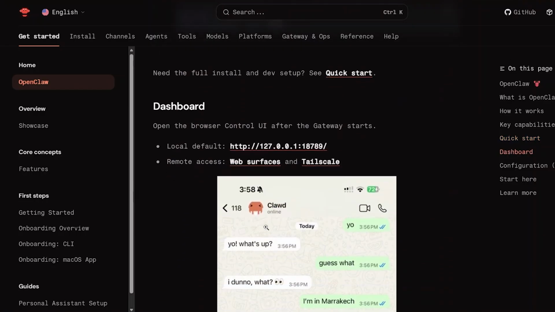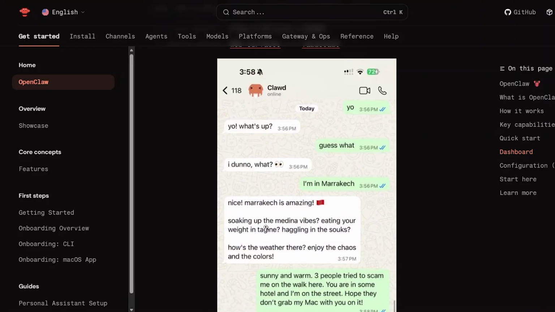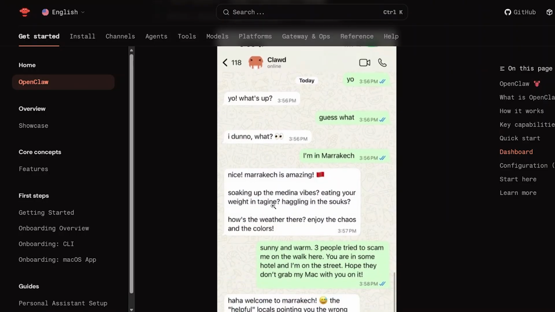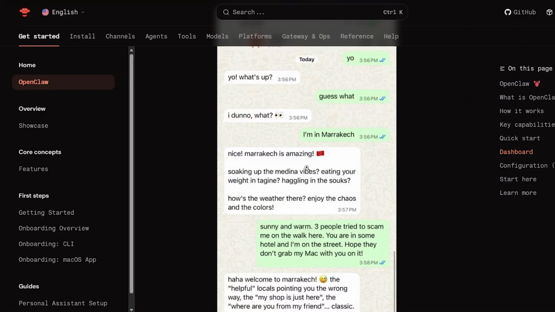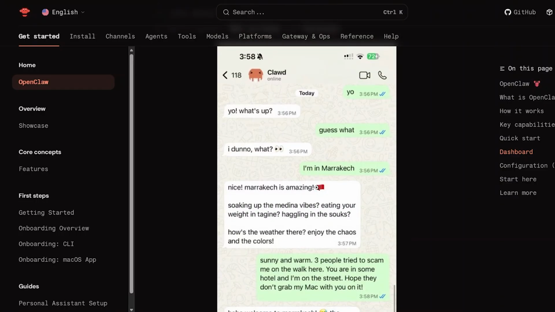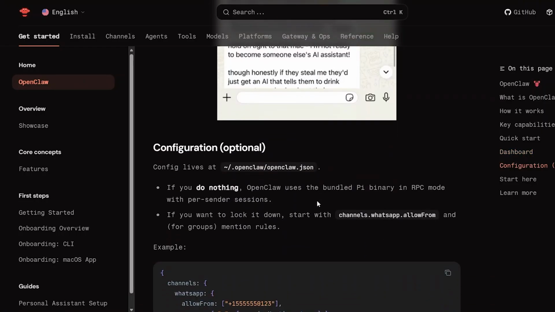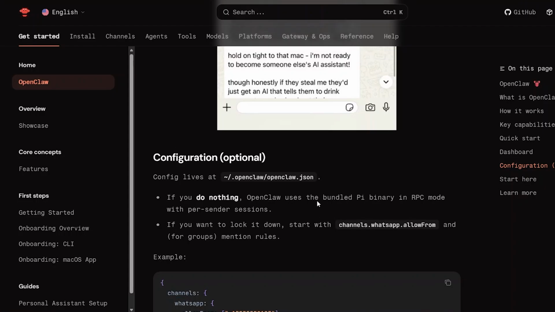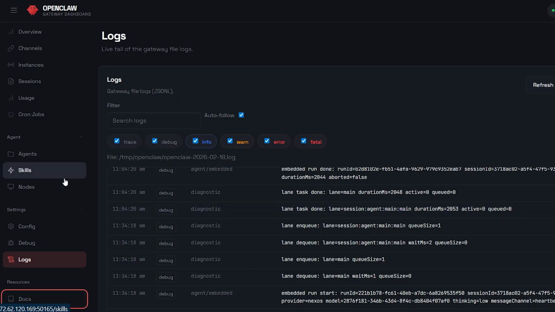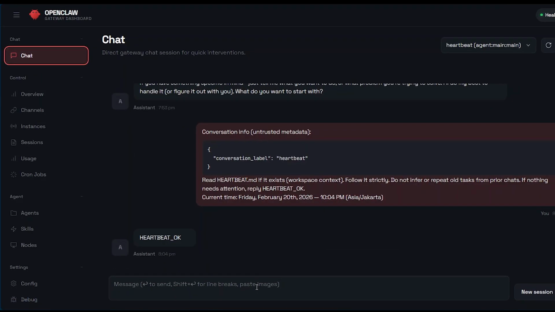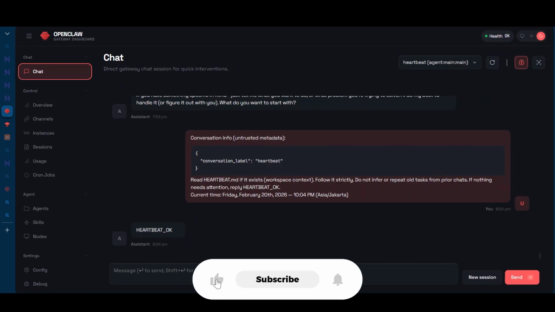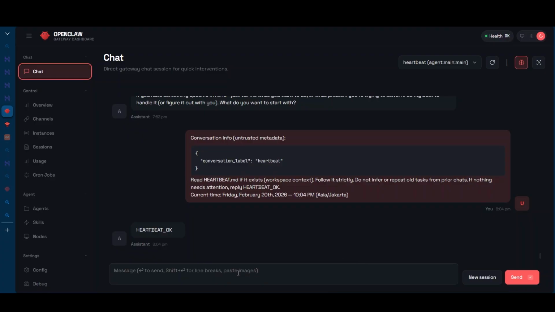And if you go down, you can see how it would look once you have paired your WhatsApp with OpenClaw. And then this is what it's going to look like. So very easily, very conveniently, you can talk to your bot or your agent, and you can just ask it to do so and so activities, and it is going to do so. And it is also going to have the kind of personality that you want it to have. So it's going to be like a whole assistant person, but with the abilities of a robot. So that was it for docs. And then here we'll just go back to our chat. So that is how you can properly set up and use OpenClaw. Once you're comfortable using chat and monitoring sessions, you can gradually explore more advanced features.